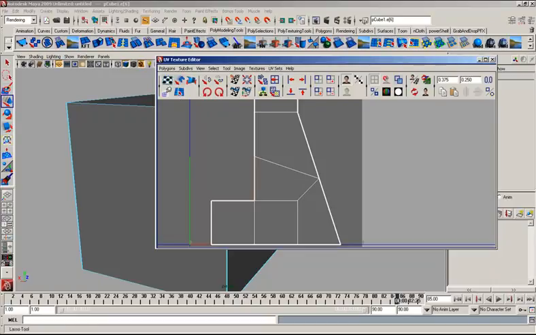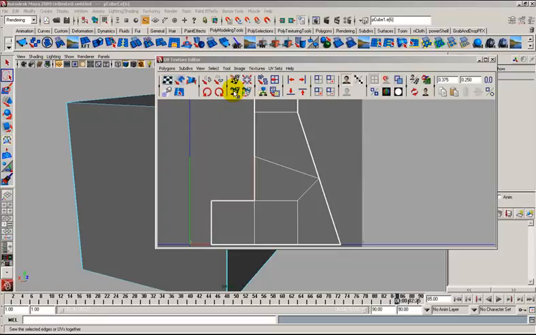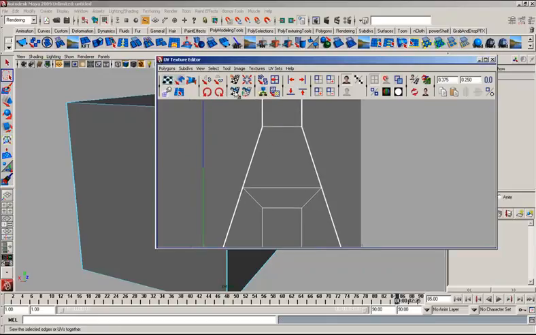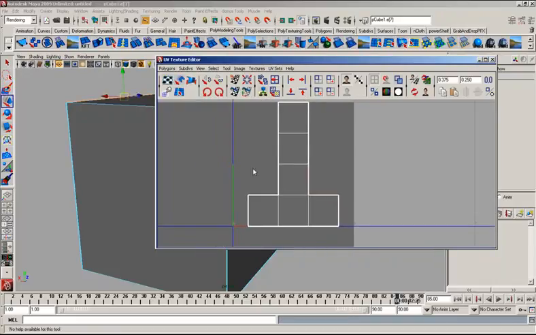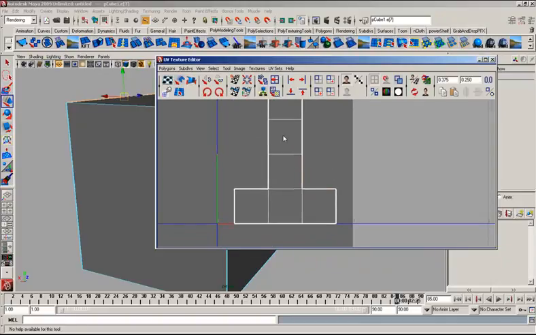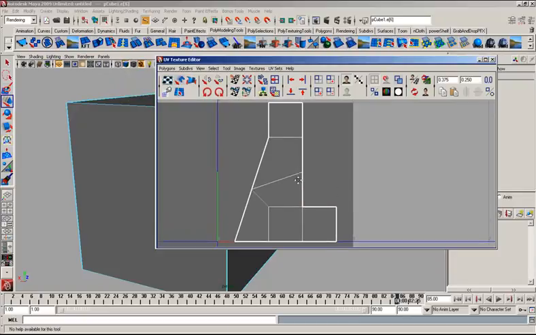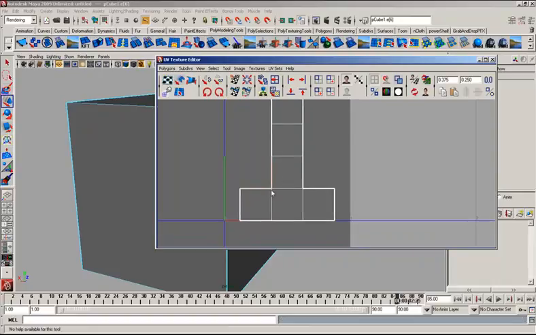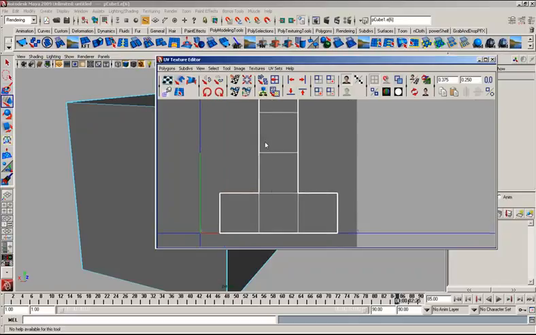Now there's these two little icons here, which would be this guy and that guy. The first one would move UV edges, and the second one would move and sew UV edges. There's a slight difference between them, which I might explain later, but in short, this guy is simply going to sew them. Right now there's not multiple shells, but the other guy is actually going to move one shell and connect it to the other.